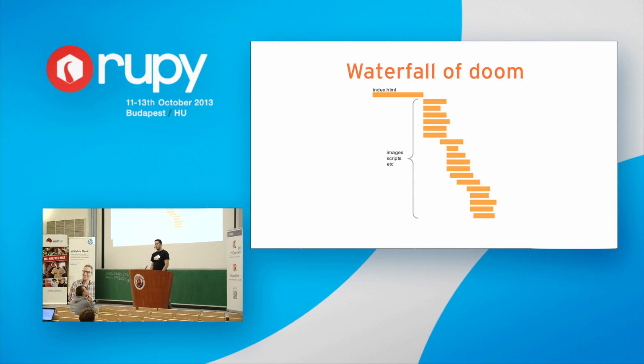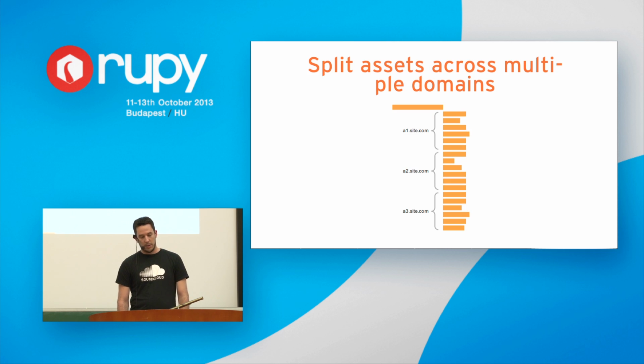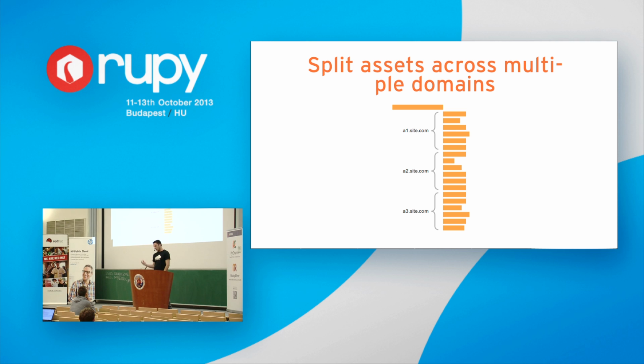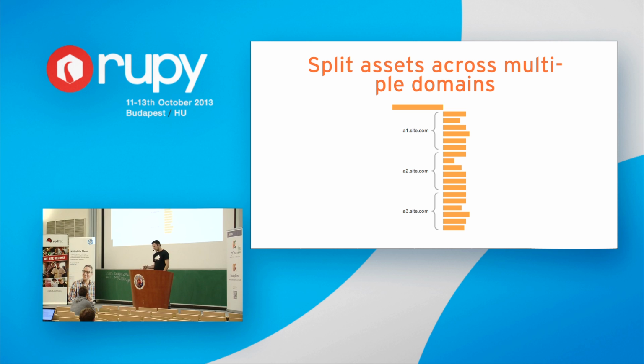What domain sharding does is you split your assets across multiple domains to circumvent this limitation by the browser. And so if you were to put all of your assets split across about 4 domains or so, here in this example there's 3, they would all load in parallel. Obviously, you have limitations on the speed of your network, but those connections will all be happening at the same time, and in the end it goes much faster.